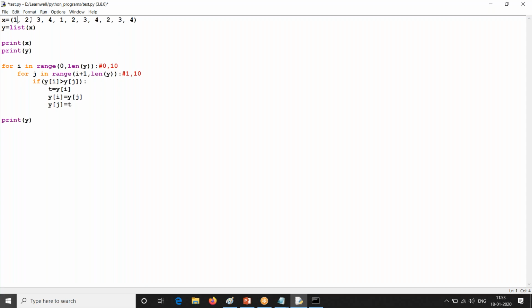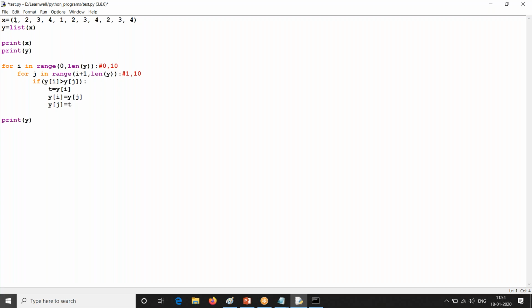Now you take 2. Are you following? Now you are checking for the next smallest element. If any other element is smaller than it, then you have to do the swapping. Understood or not? So you take 2 now. Verify it. 2 greater than 3, true or false? 2 greater than 4, true or false? 2 greater than 1, true or false? Observe it carefully. True. Understood or not? Means there is a smaller element than 2.